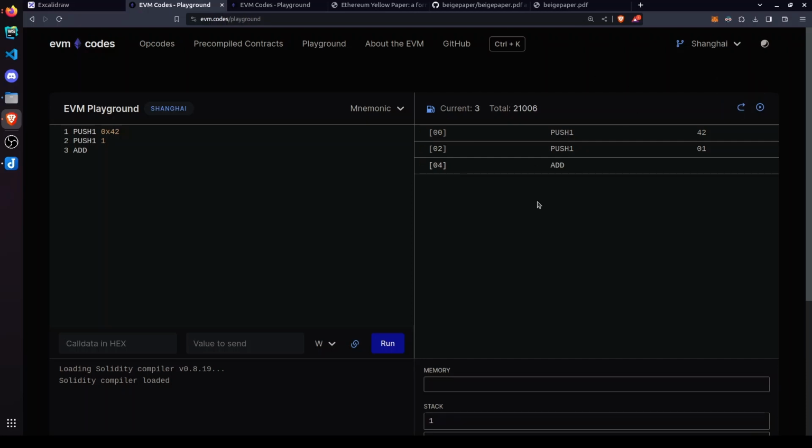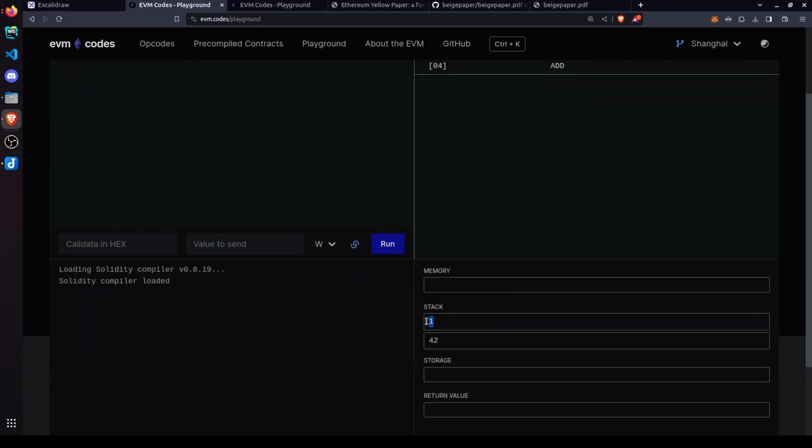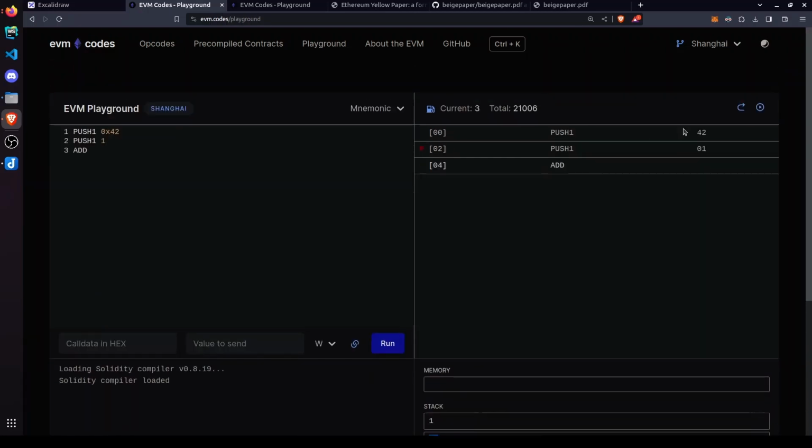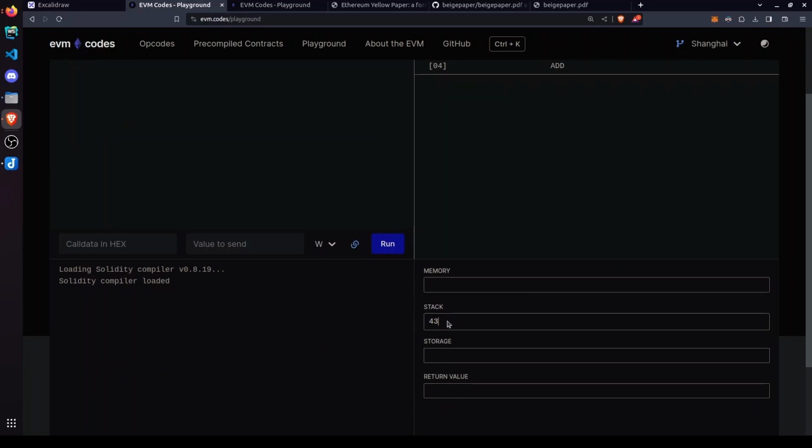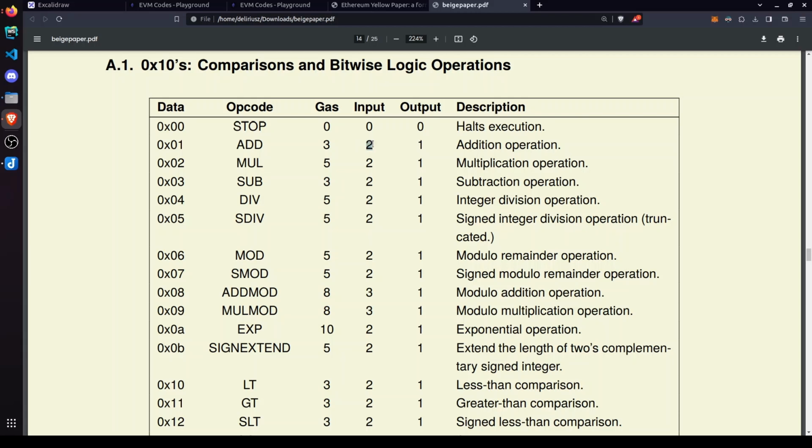We are pushing 2 elements and you can see that we have both of them on our stack, and then we execute ADD, and what we are left with is the result of the addition. The 2 elements from the stack disappeared and 1 new element appeared. So this is what it means. It takes the top 2 elements from the stack, and it outputs 1 new element.